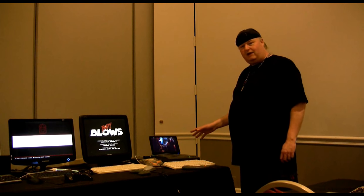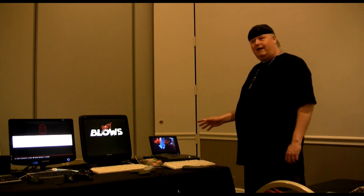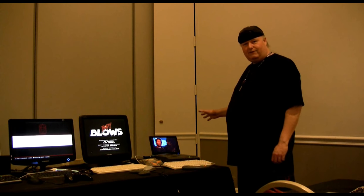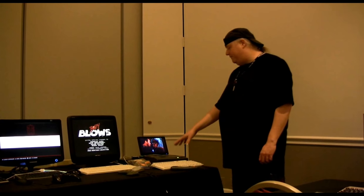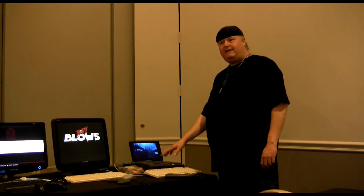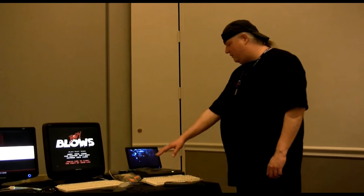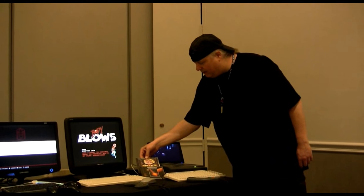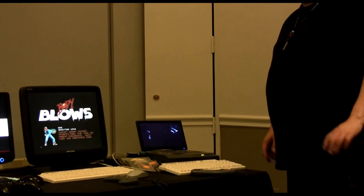There was a CDI encoded one that CDI had put out to try to keep people from playing those movies in their regular video CD players. They encoded it so it only played on the CDI. This one will actually play both regular video CDs and the CDI recorded one. So this one is a CDI recorded one, and then I also have a secret one back here with just a regular video CD. Anywhere that has a video CD.